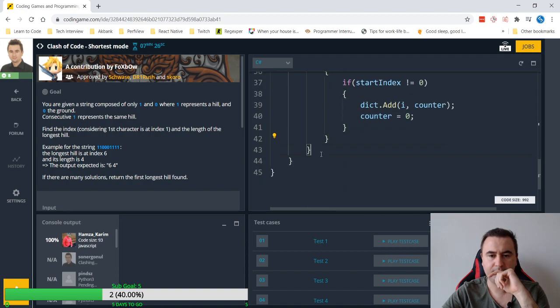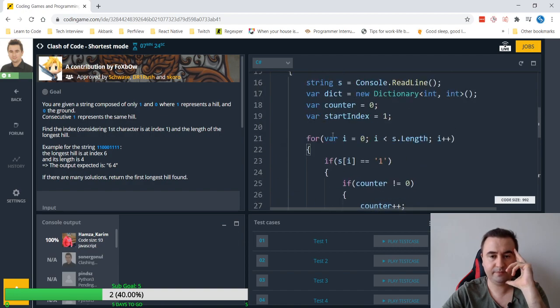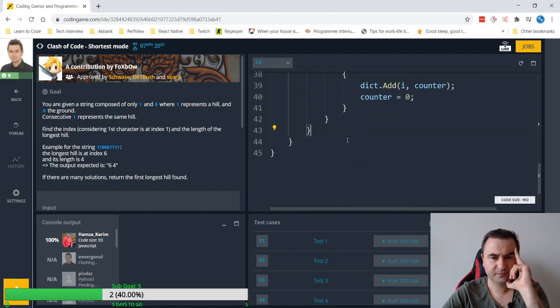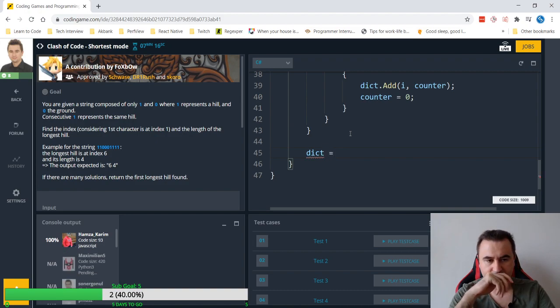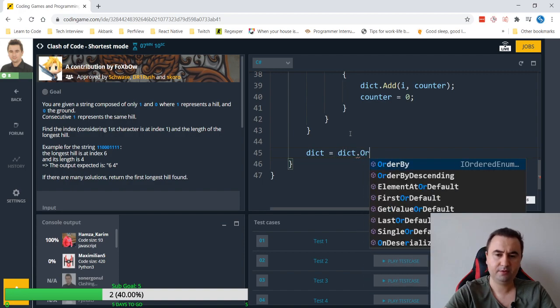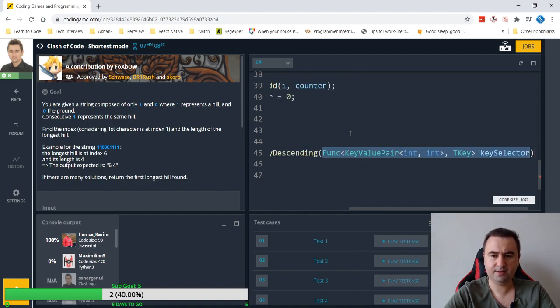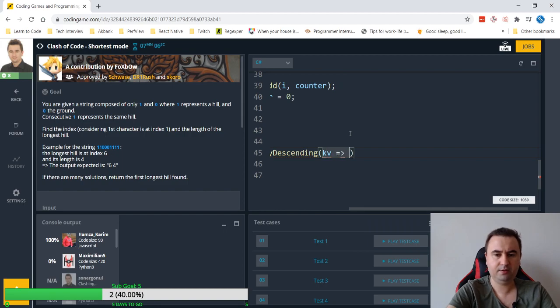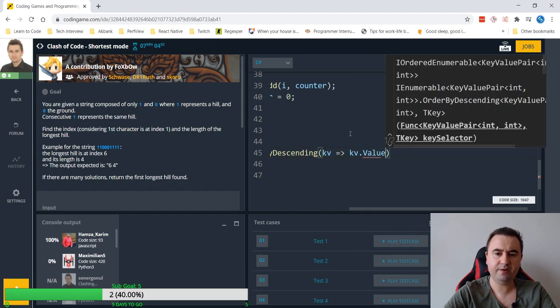So after calculating all of them, my dictionary should get the maximum value of counter, ordered by value in descending order.